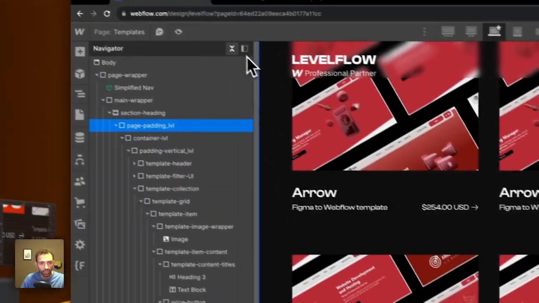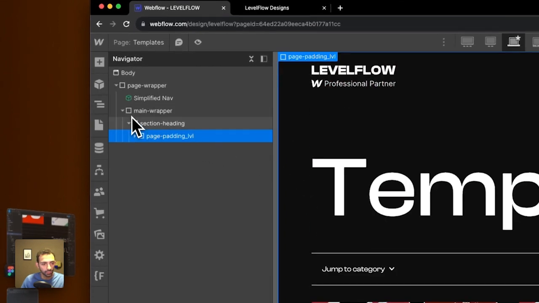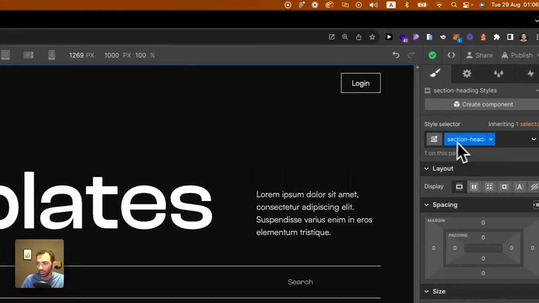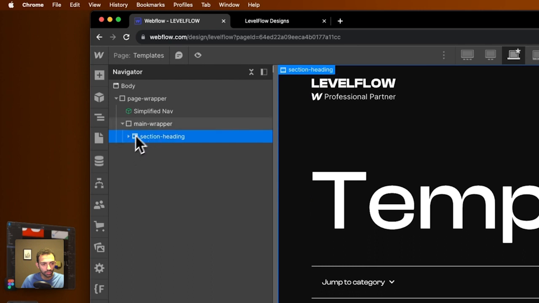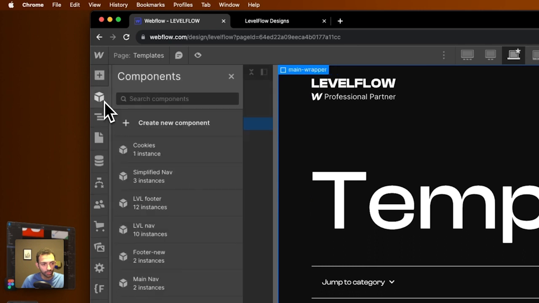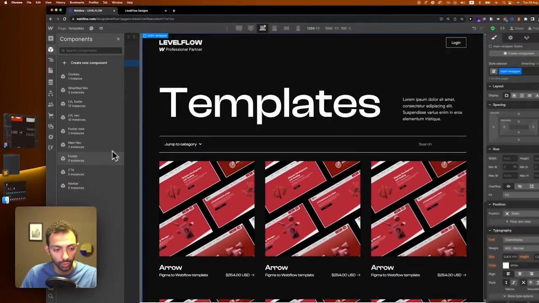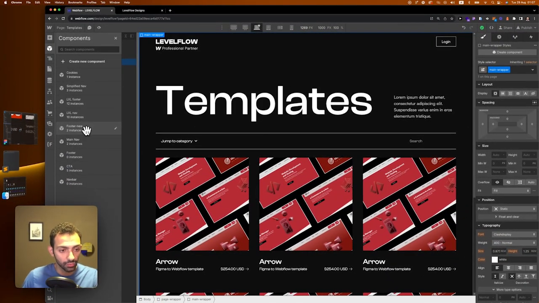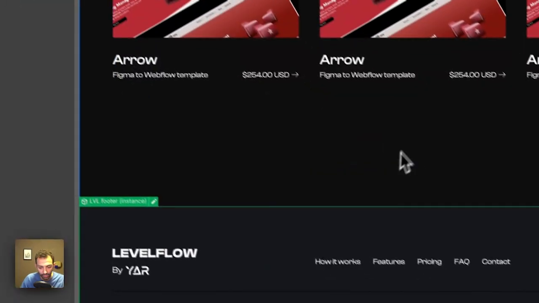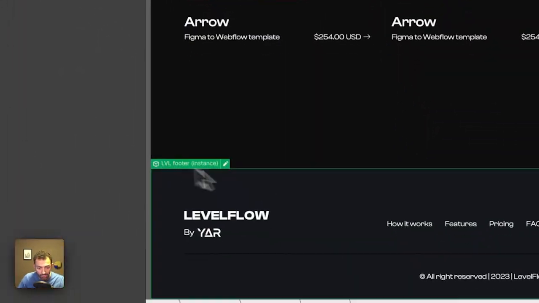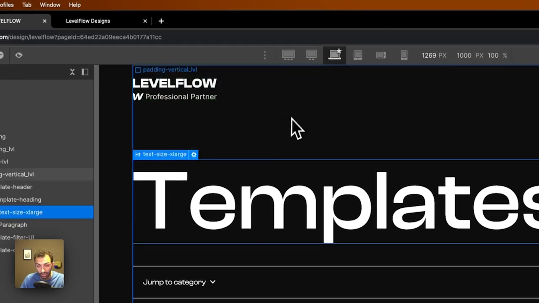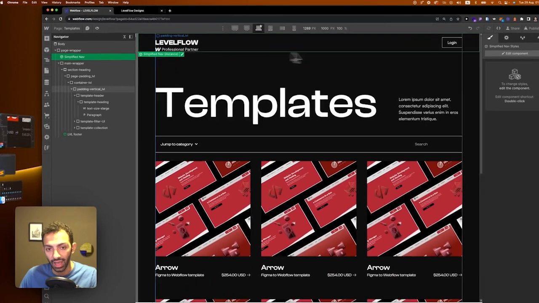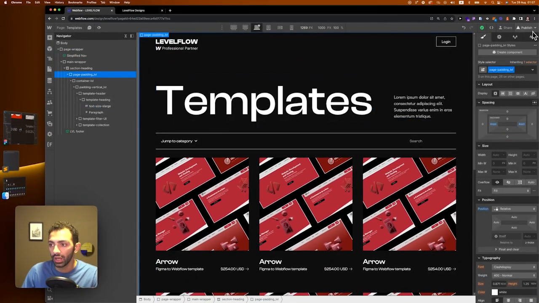And then finally we can, what do we need to add? We can call this section heading. Actually, we need to add that footer. So we go to my component. I have a footer component that I created for my website. So this is the footer component that I use across my website. This is the nav bar I use across my website, or at least on the pages that don't need any nav links. So now I have my page published.